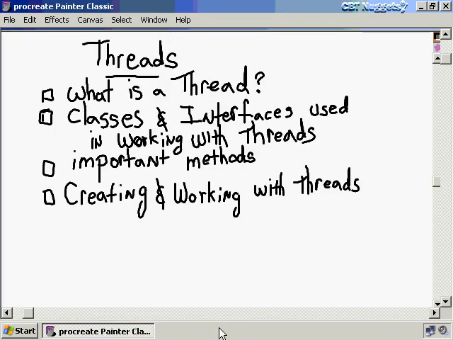Threads. What we're going to do now is start working with threads and learn how Java deals with threading. And I'm not talking about needle and thread, trying to sew. I'm talking about process threads and how applications execute. Well, if you're not exactly sure what a thread is, don't worry, I'm going to show you.